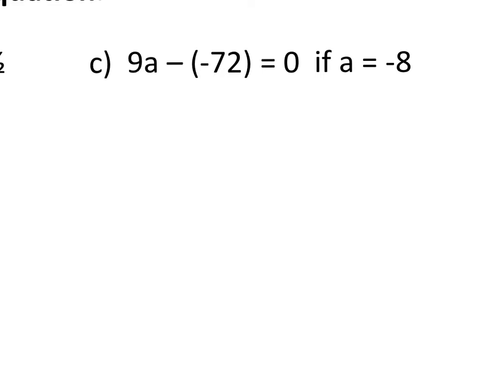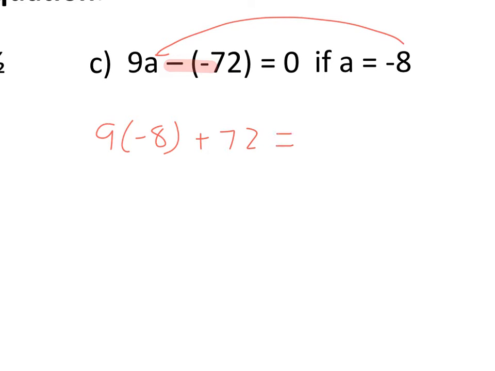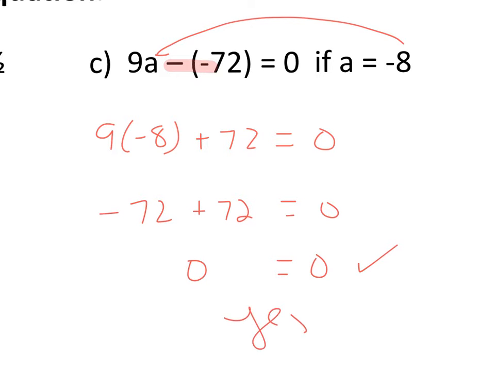Okay, so on this one, you should have went ahead and plugged in -8 here. So I have 9 times -8. Now I'm going to go ahead and make this double negative in the middle a positive. So I'm going to call it plus 72 equals 0. All right. And again, I'm going to work this side right here. So I'm going to start with my multiplication. So 9 times -8 is -72 plus 72. So does that give us 0? It sure does. 0 equals 0. That works. So yes, this should have been a solution.